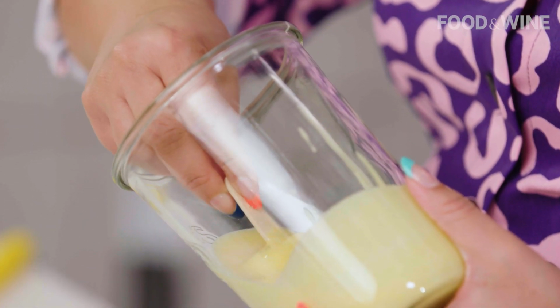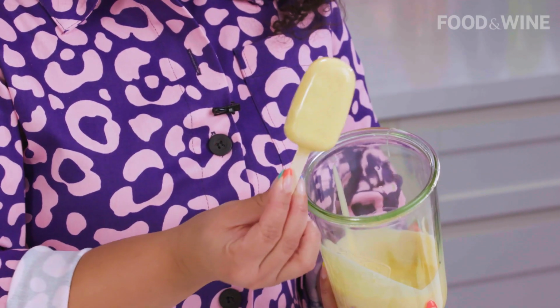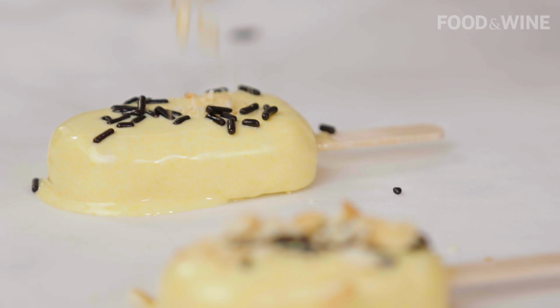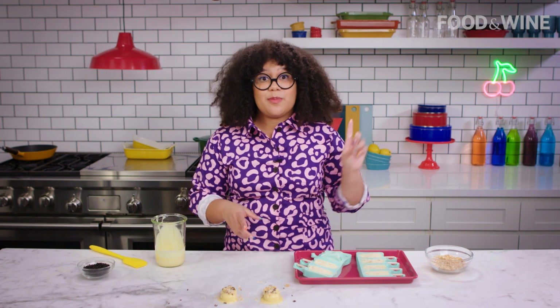And then I'm gonna tap the surface a couple of times to make sure that my magic shell isn't too thick. I'm gonna lay it down here, sprinkles, and then cookies. And let's repeat this process. I'll be right back.